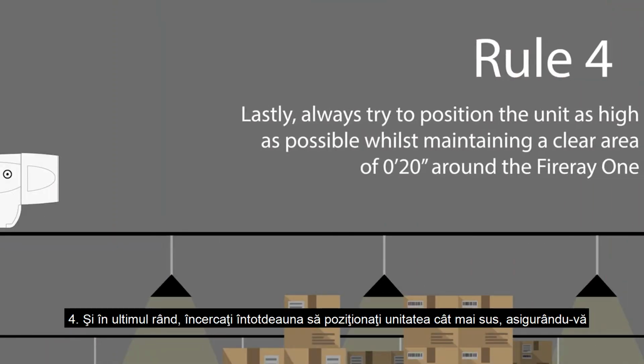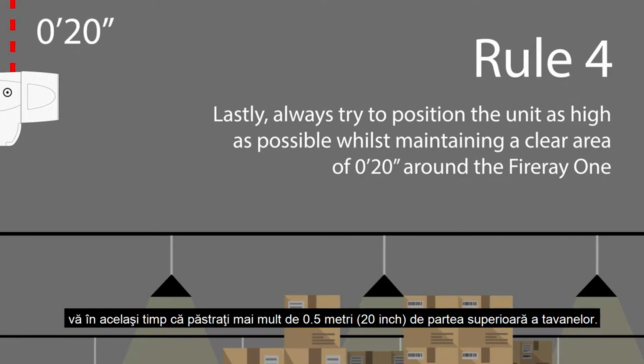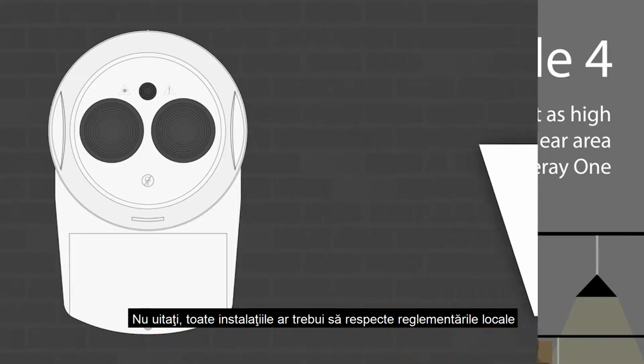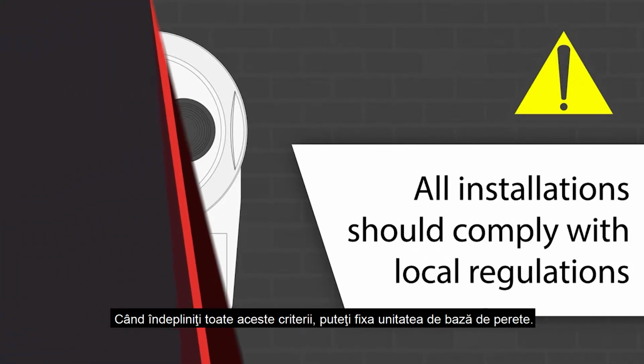4. And lastly, always try to position the unit as high as possible while still ensuring you keep more than 20 inches from the top of any ceilings. Remember, all installations should comply with local regulations, and when you can meet all of that criteria, you can then fix the base unit onto the wall.